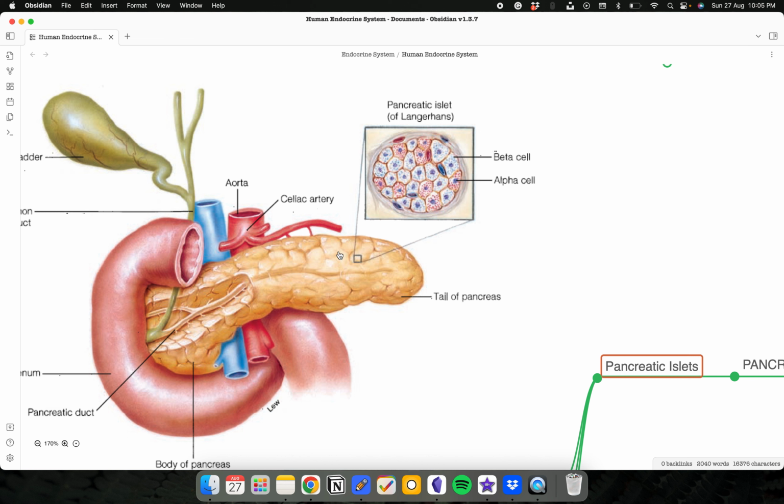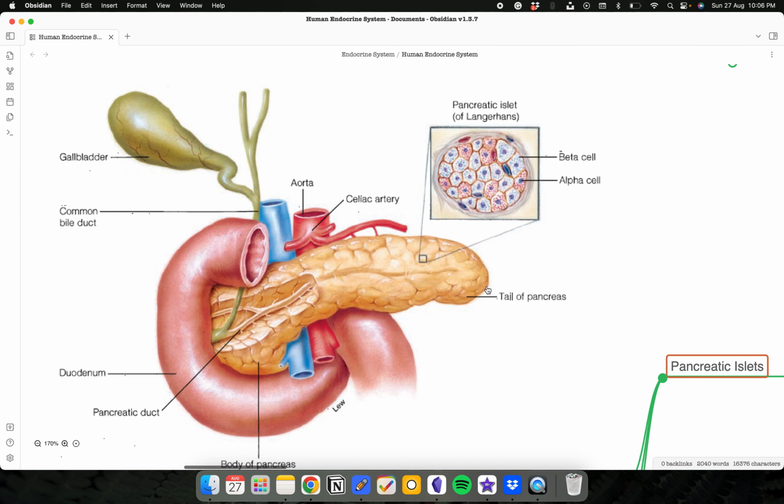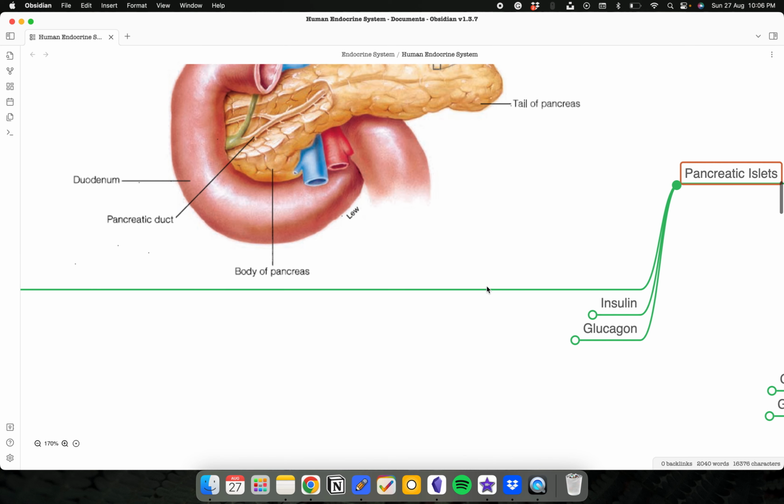This is the pancreas, this leafy structure over here. If we take a small portion, we'll see that this is the pancreatic islets, or the islets of Langerhans sometimes called. In this part we have two different types of cell. One is alpha cell, another one is beta cell. These red dotted cells are the alpha cells, and the blue dotted cells over here are the beta cells. From the alpha cells glucagon is synthesized, and from the beta cells insulin is synthesized. Okay, so that's it up to here.